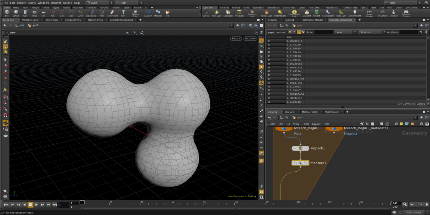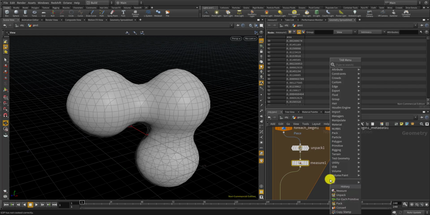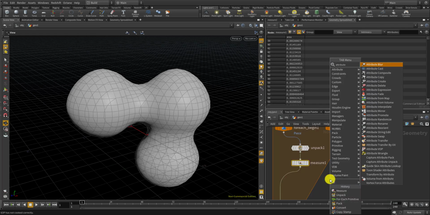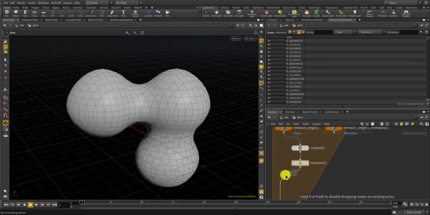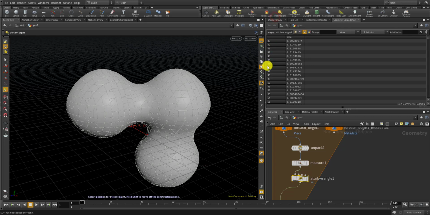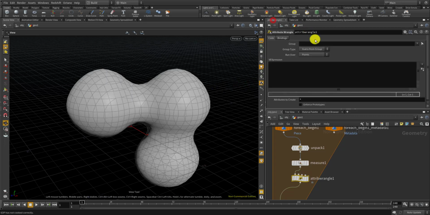So what I could do, I could attach the attribute wrangle and change the run over to detail, and let's get all the primitives and get the total area. So this will be the total area.